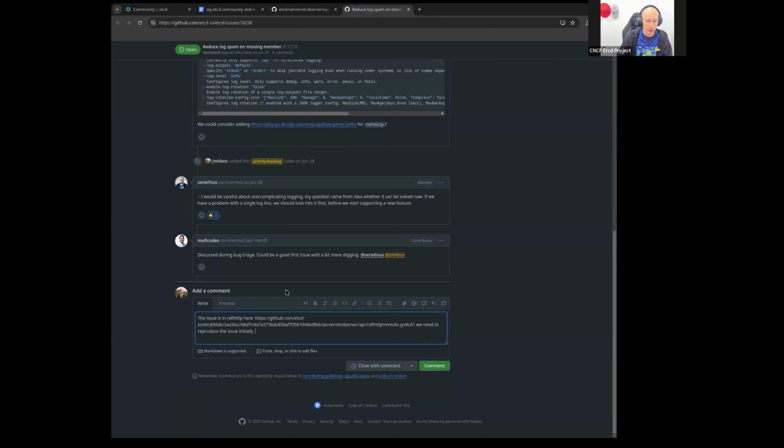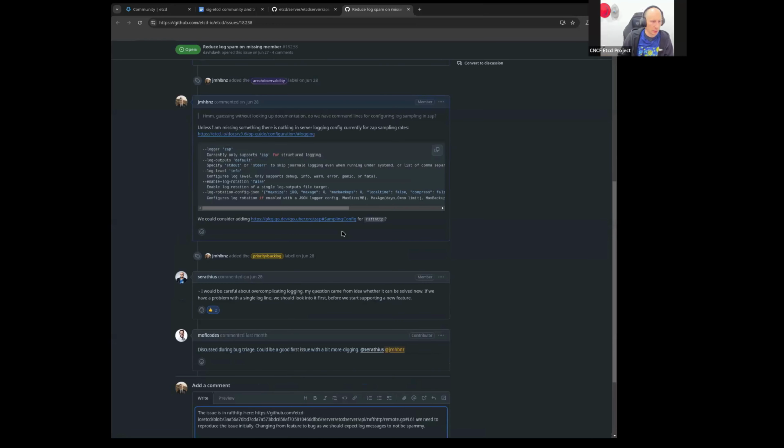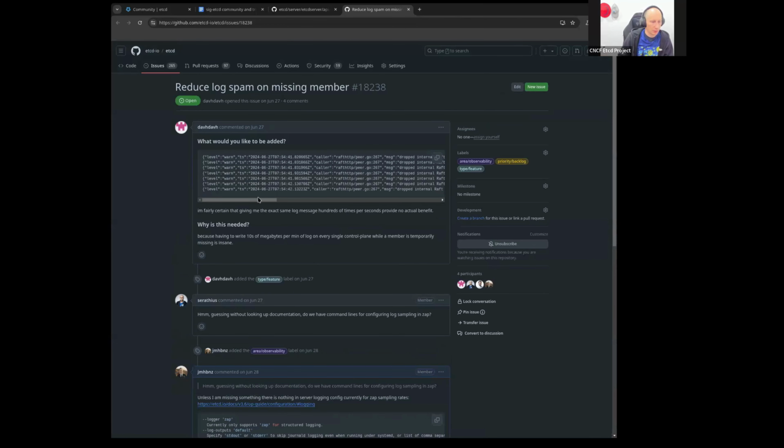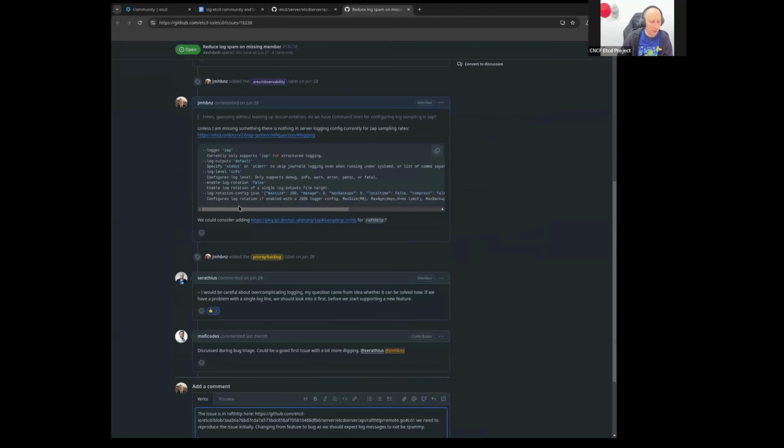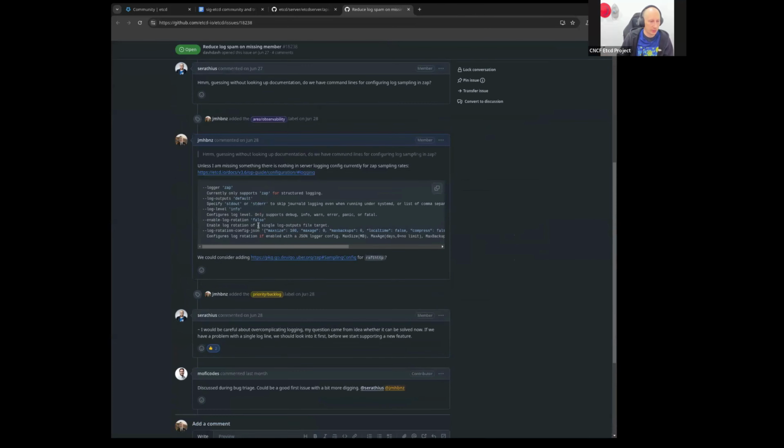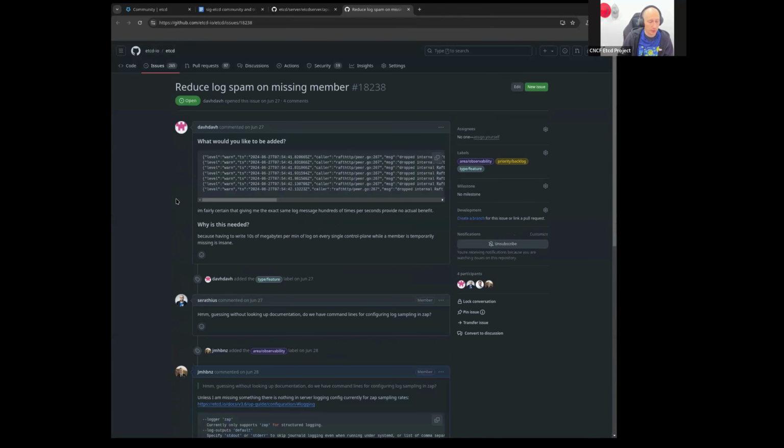Initially, changing from feature to bug is logs should not spam. We can actually also just ask the person that's raised the issue if there's anything specific about their setup to reproduce it.